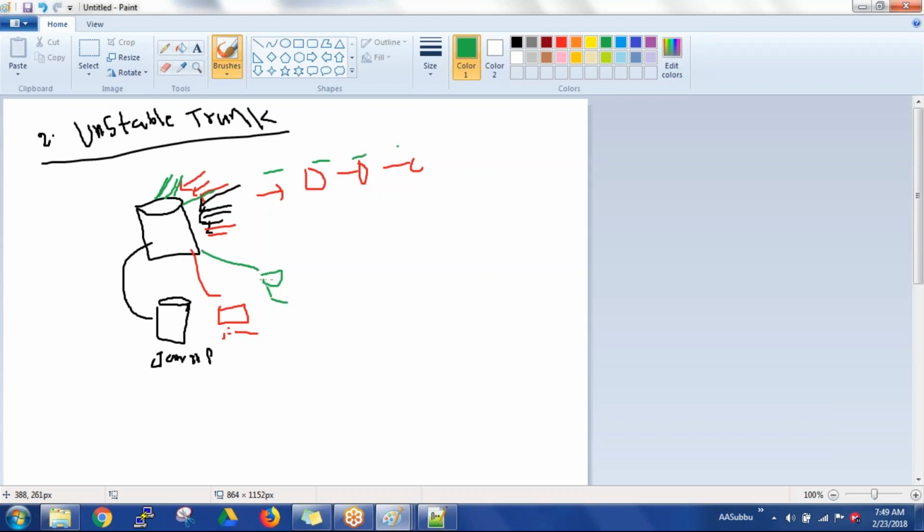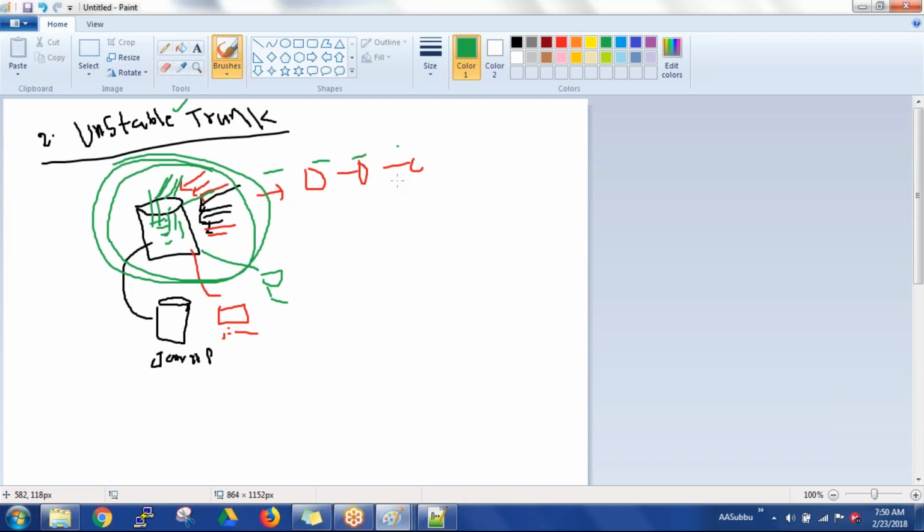So like this, they will always be doing the changes in the repository. Instead of using branching, they will always do the changes in the repository. Okay, so if you can see the trunk here, trunk is always getting modified. Every so many commits are happening. Everybody keeps doing the changes in the trunk only. That's why we call it unstable trunk. Trunk keeps getting updated every minute. Okay, so it is not stable.